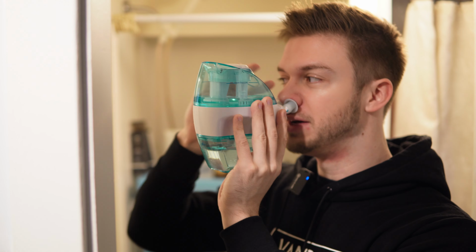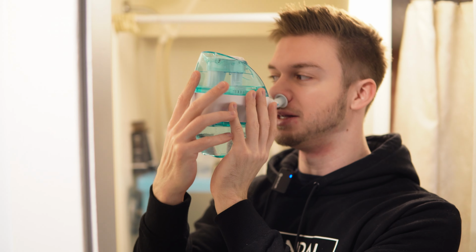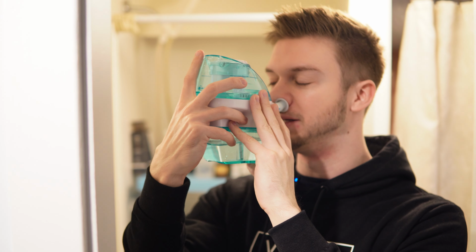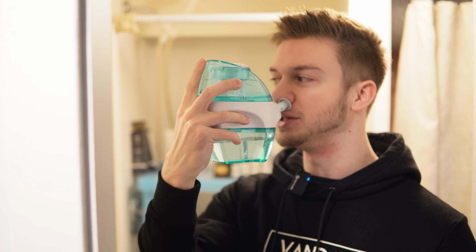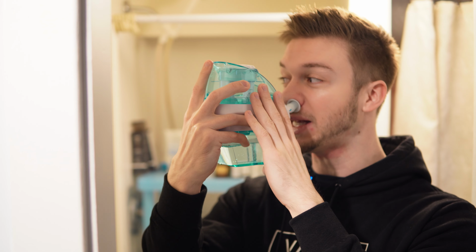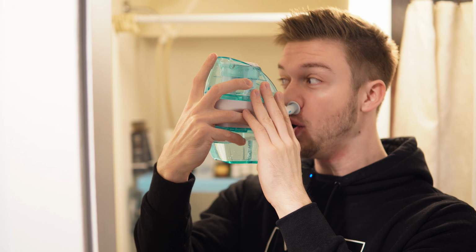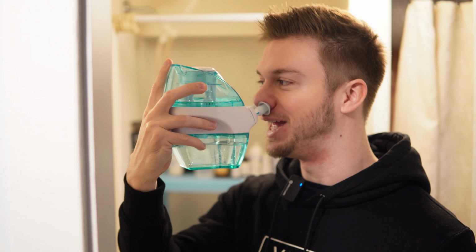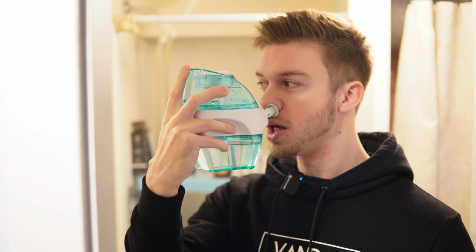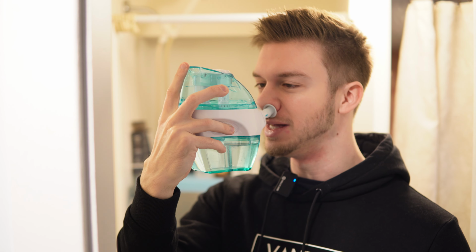Sometimes I like to just take it out, give it a second to breathe, and then go back into it as well. This is actually coming through fairly quickly, but sometimes it will take a little bit more time. Whew! So yeah, that is how you use the Navage Nasal Irrigation System. Pretty straightforward. You can get a lot of gunk out, so whew! And that's about it.